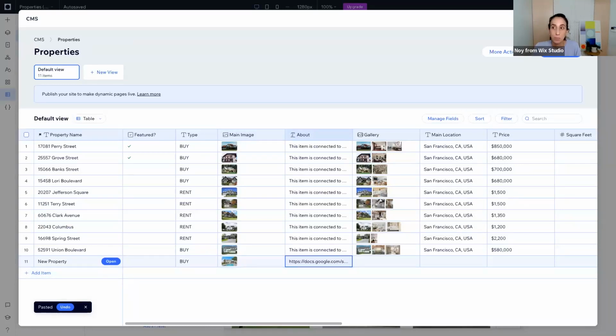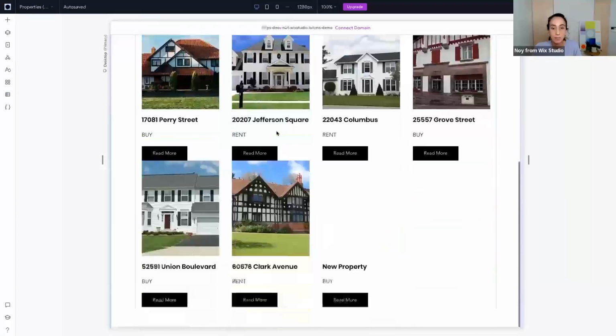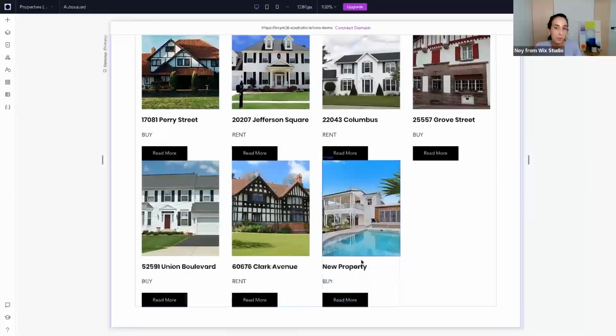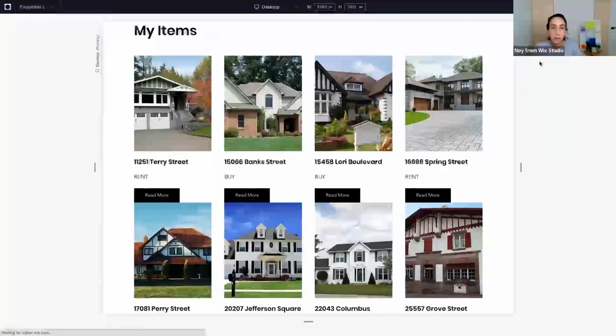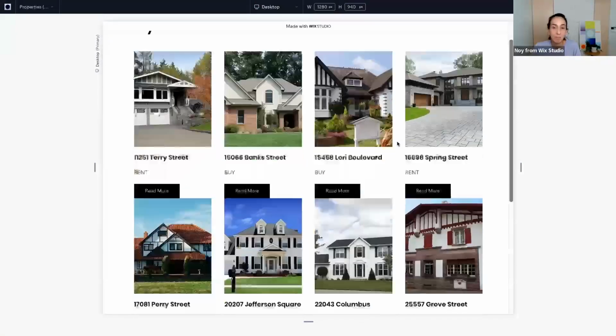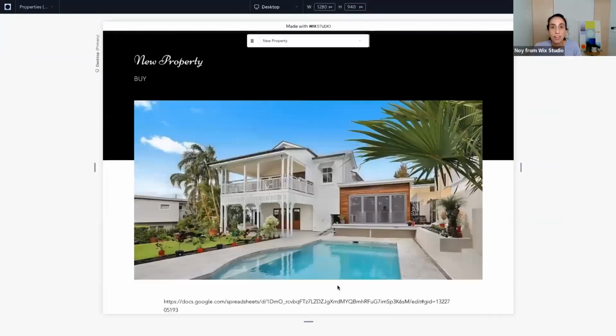Now I just added the property, I did nothing else. Let's see what happens on my site. You can see the new property just immediately. It has this item added to the list. And now if we'll preview, remember I did nothing. I just added an item in the CMS. I'll click on Read More. My new property already has a page in my live site. It stores the content of that item.